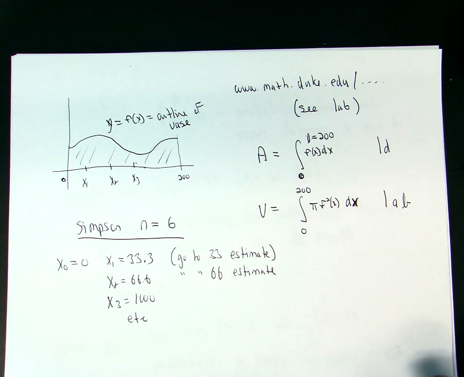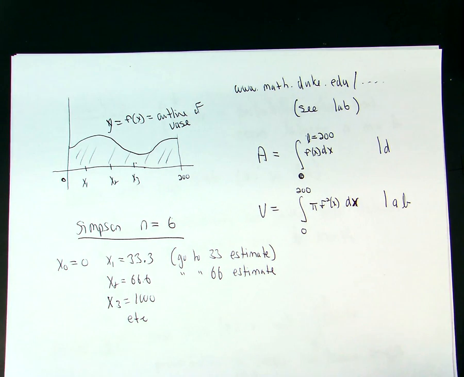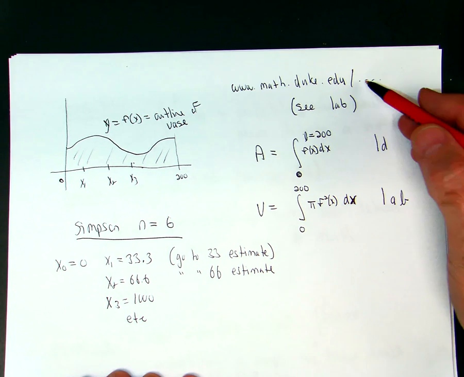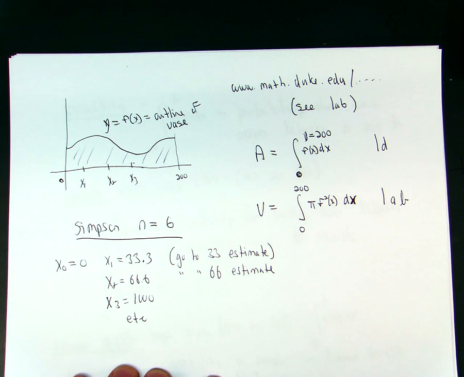What I'm doing here is explaining the lab that I'm posting online. What the lab requires you to do is go to a website. This is the beginning of it. It's on the lab. If you download the PDF, just click on that PDF. It should be live and take you to the applet.